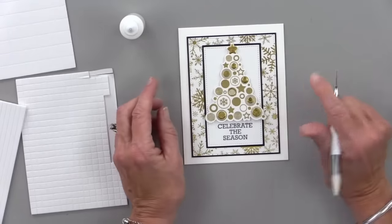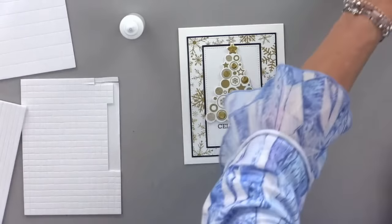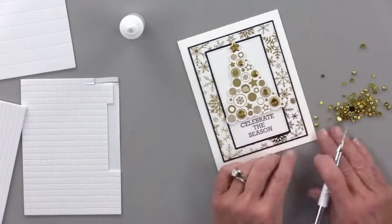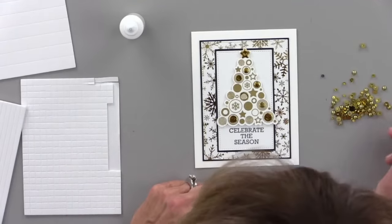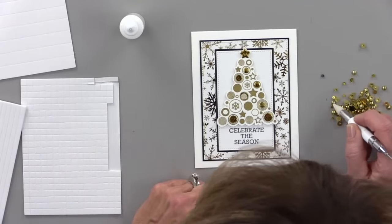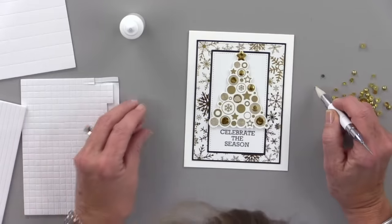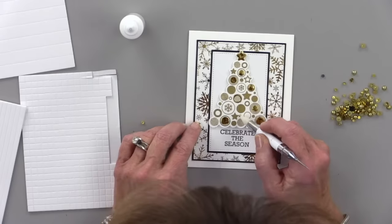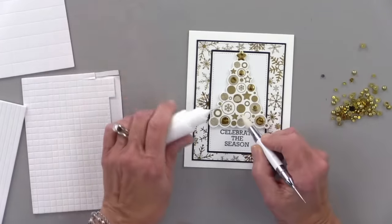Okay, so now let's add a couple other things. Maybe we'll add some tiny little pearls to this. Got some of my metallic pearls here. And I think that they actually will be a nice little addition because they're small and it'll give you a different look. So you could even pop those in anywhere, like if there's an empty space like that.